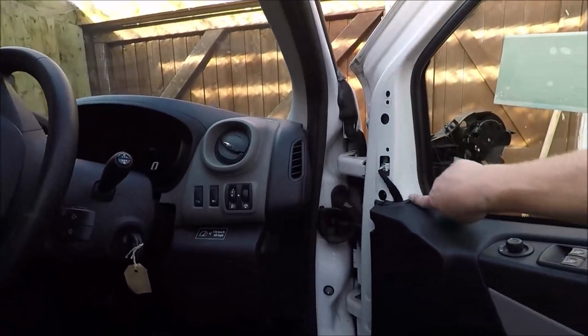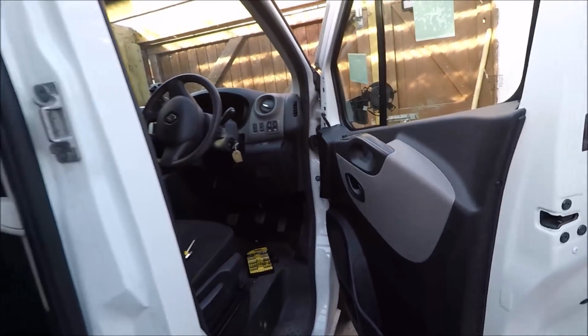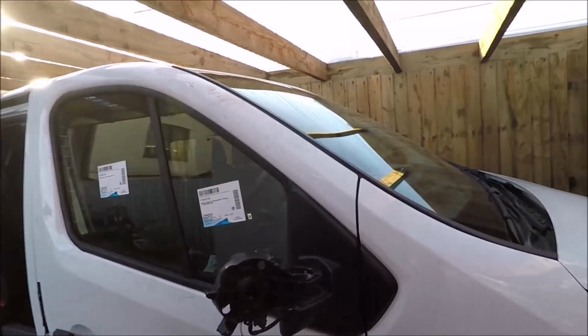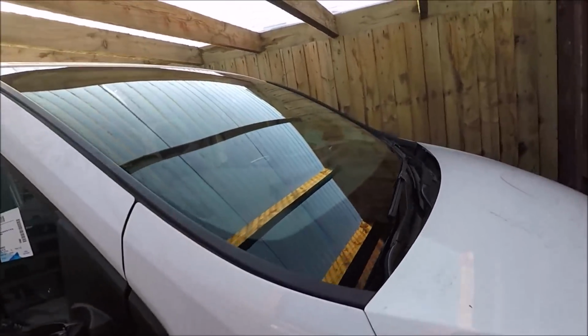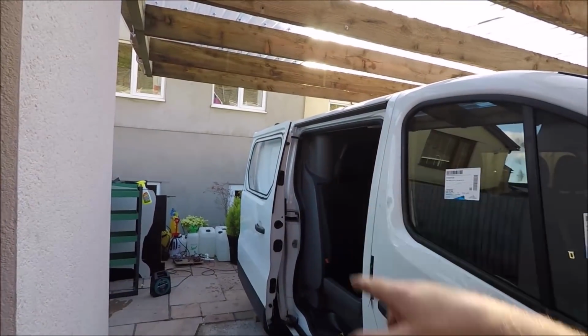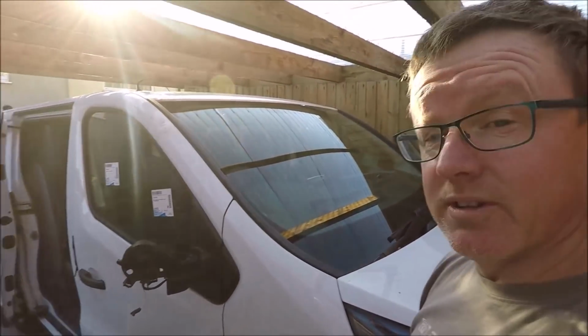I'm not going to put this back on yet because I've got to change the wing mirror. That'll be another video if you want to see that. But I am pretty pleased with that. It doesn't take long at all, to be honest. So the hardest part is cleaning the glass, if I'm honest. But overall, the van is coming together. I've got the windows ready for the back. They're going on soon, so just be them 2 to do, and all of the glass will be done.